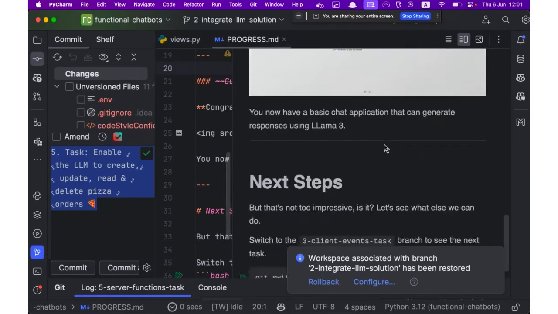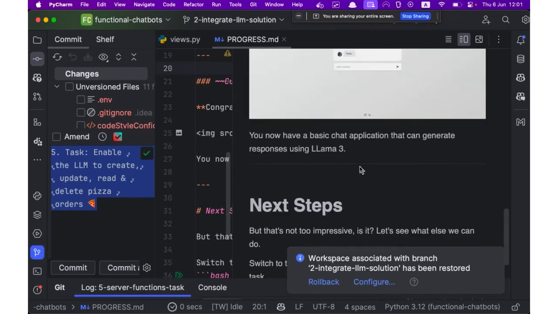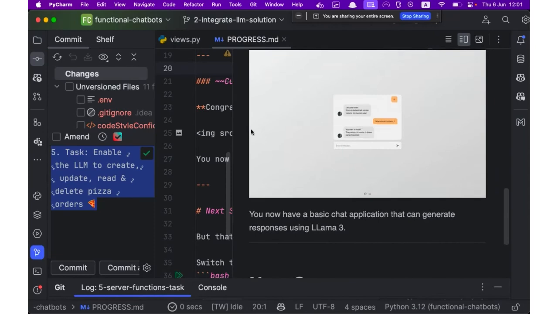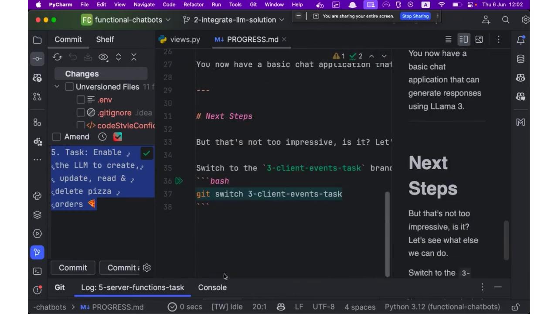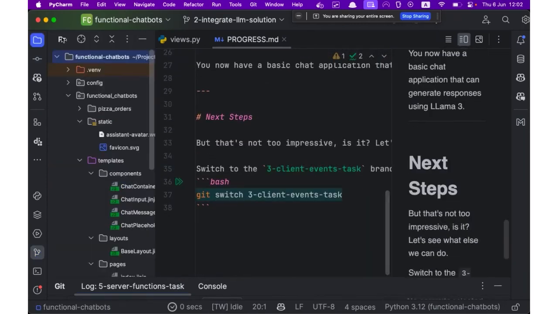The system should respond. And I've also added this typing indicator. So throughout the steps, I've added some additional cool things that you can look at if you want. I didn't want to make them a main part of the presentation, but you can add a typing indicator while it's generating a response. Okay, so let me show you the solution now.